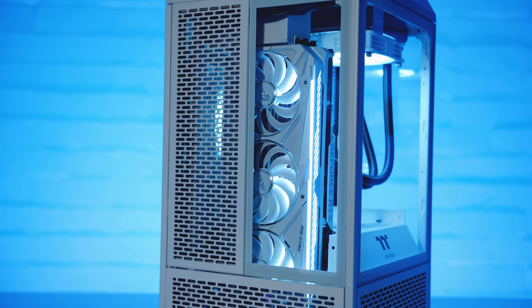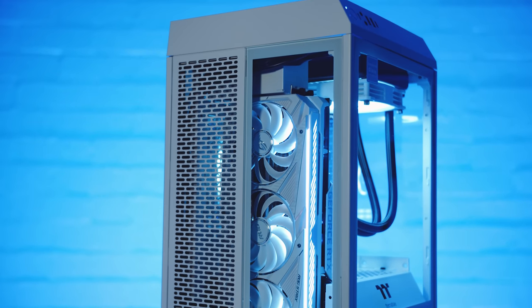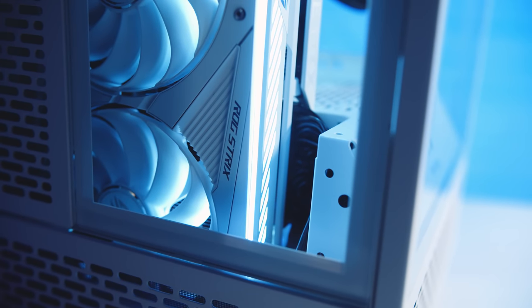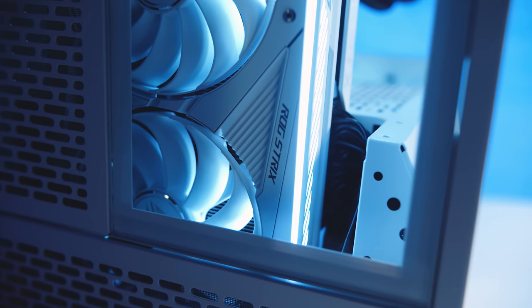For the GPU, we went with the ASUS ROG Strix RTX 3080 White OC Edition. The reason why I use it is obviously because it's white. And it's the only white GPU that I actually have right now.